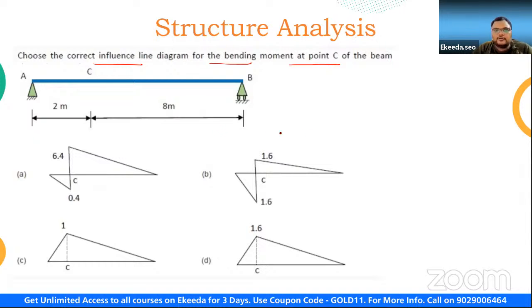See, I have already told you that whenever we have to determine the bending moment, what we do is we apply theta, right? Once we apply theta, it will go up. Let us say this is point A, this is point B, this is point C. So it is going to go up like this, right? And it is going to go like this.